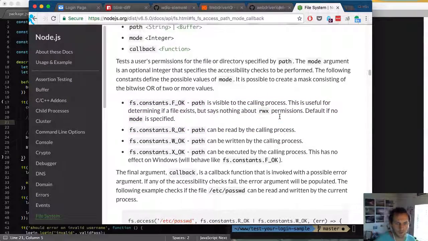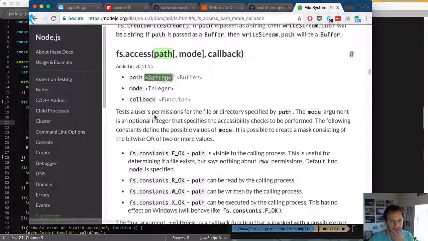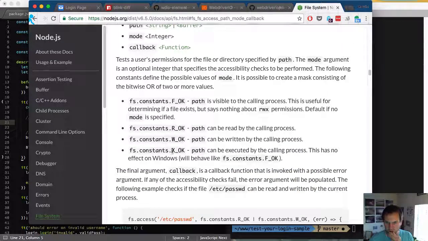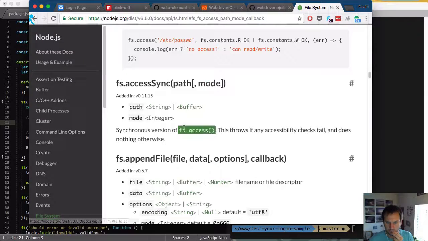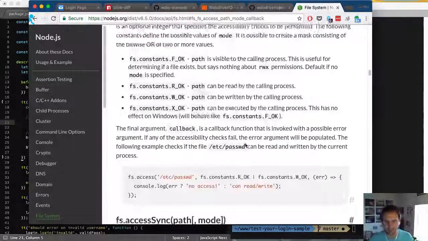Okay, I think this is what we want, is file system access, and we're going to pass in the path. And then if that returns okay, then that should tell us that things are good. I don't know.